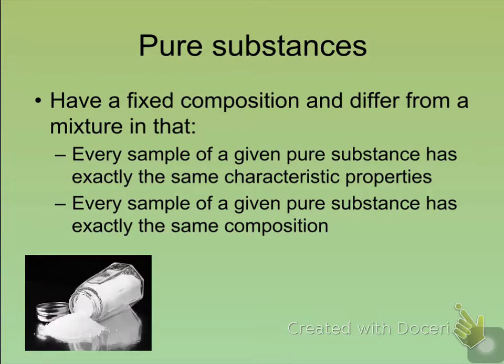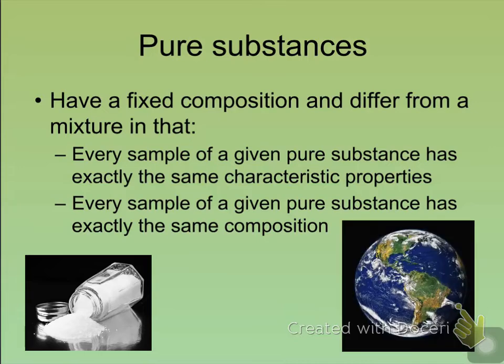This is table salt, sodium chloride. It's a pretty familiar compound to most of us. And no matter where on the planet the salt came from, it's going to have the same chemical properties, the same solubility, the same conductivity, and the same melting point. That's a pure substance. They are so predictable.